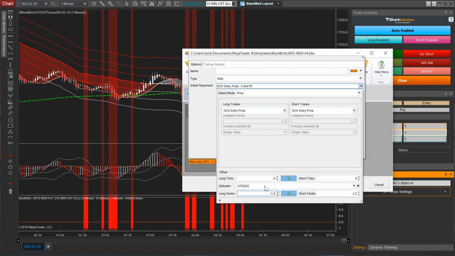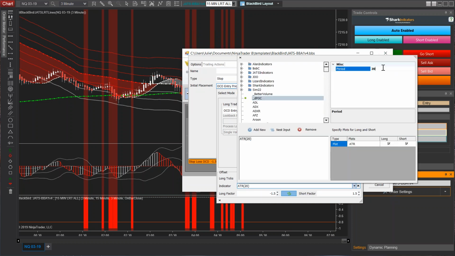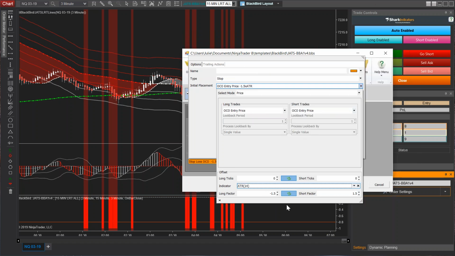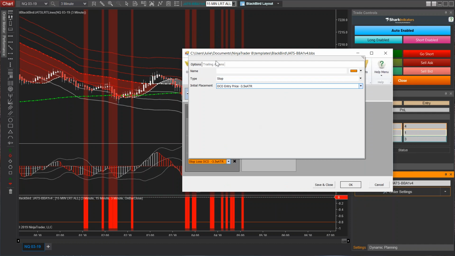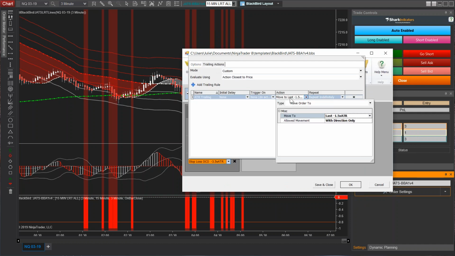What they've got in here is they use a 20 ATR. We like to use a 14 and move this to 3. And then you have to go in and change the trailing action also.